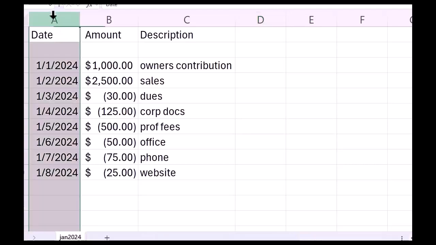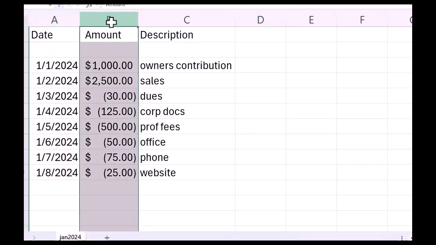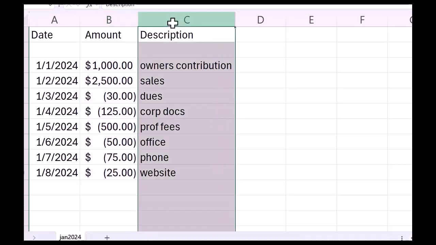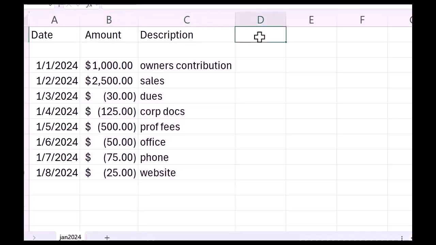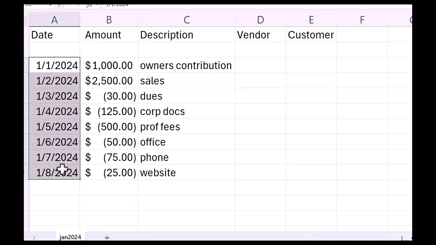In this spreadsheet, you'd want to have the date of the transactions, the amount of the transactions, and the description of the transactions. You could also even add the vendor of the transactions so you know who you paid the money to, or the customer for the transaction so you know where that money came from. It's up to you. Now, this is a very manual process because you'd be completing this spreadsheet every month, and you would be bringing these transactions from your bank or credit card account. Imagine if this can get done magically for you using an electronic software. Let's look at that process now.